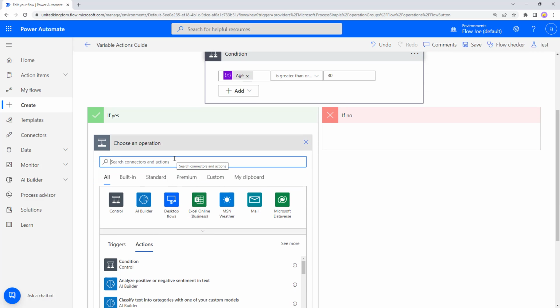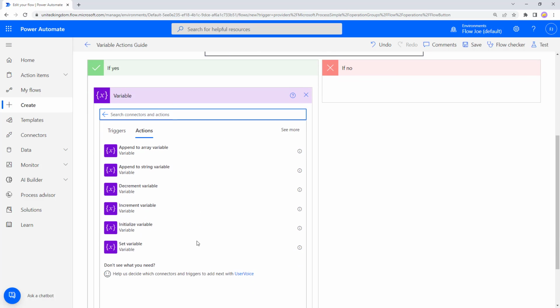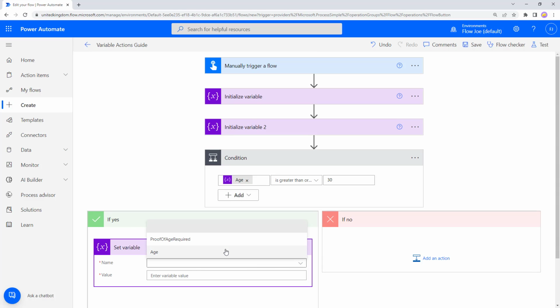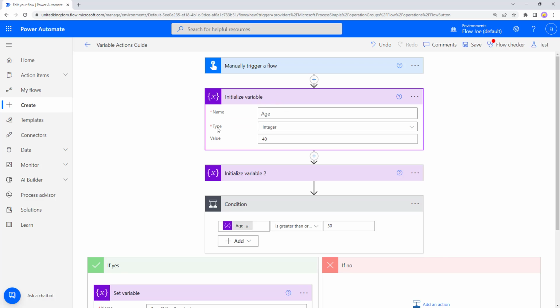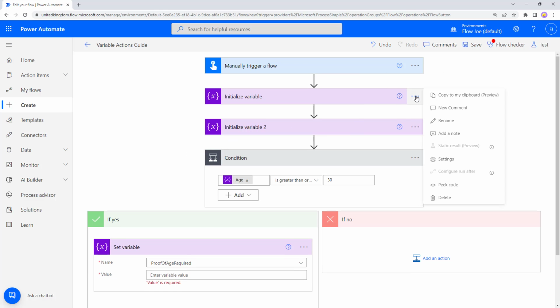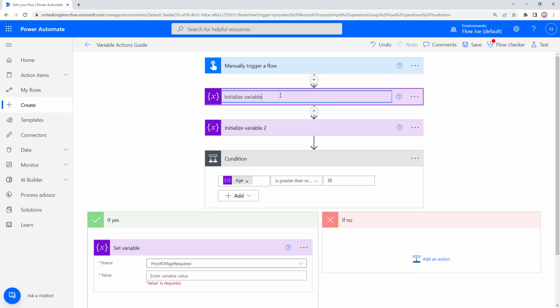So what we'll do is we'll type "vari" again in here. We'll select variable, we'll get the set variable, and then we'll select the proof of age, because that's the one we're changing. We're not changing the actual age itself, we're changing the proof of age. And obviously what you can do to make this a lot clearer is rename these.